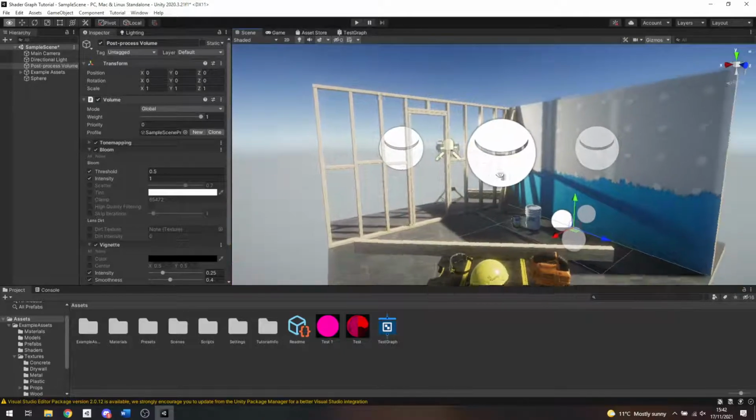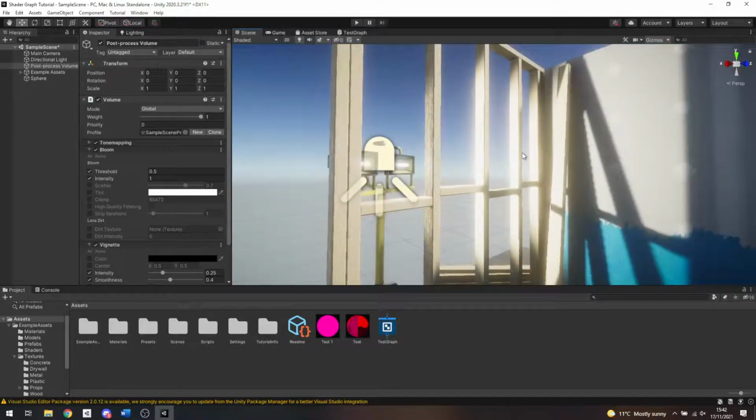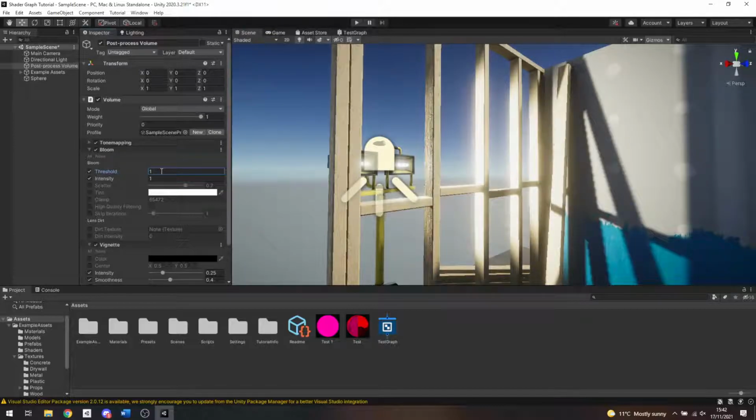You probably see it most on the lighting that I already had here in the scene. Some of that's glowing. But for most applications, you'll probably just have the threshold here down as 1. This scene is set up to be somewhat realistic, so the 1 on the threshold and the intensity is normally good enough for most use cases.